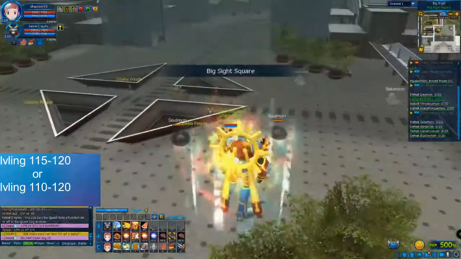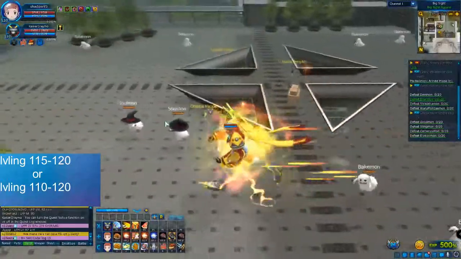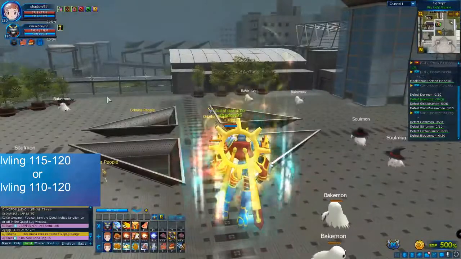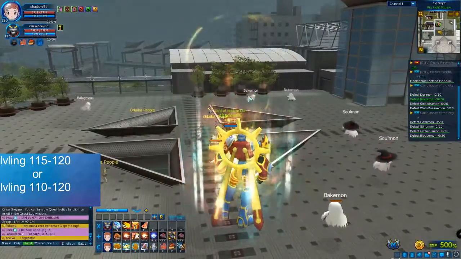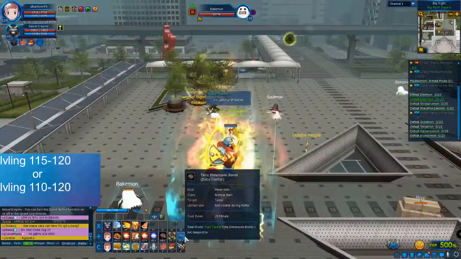And in the end, like almost in the end, you can come to the Big Sight. You can level up your Digimon in here until 120, as you can see in the Big Sight. From 112 or 110, or whatever your Digimon's level is, you can level up here until 120. And that's how you can level up your Digimon fast and quick.